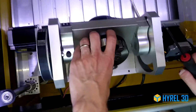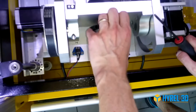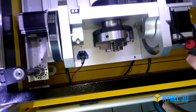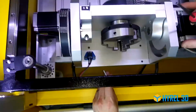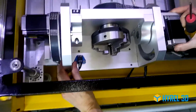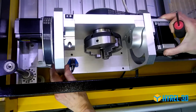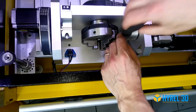Now I see these all 4 screws aren't the same. What's up with that? Well, just be patient. Once you get the first 2 screws installed, you can slide the whole assembly until you line up with the hole on the other nut.